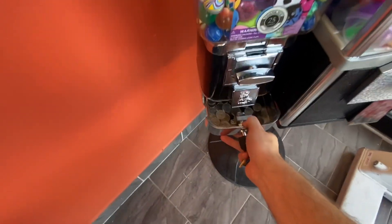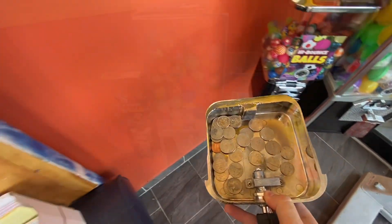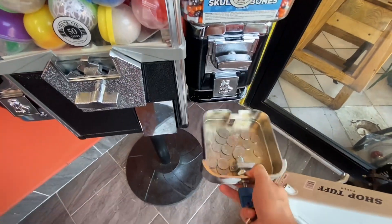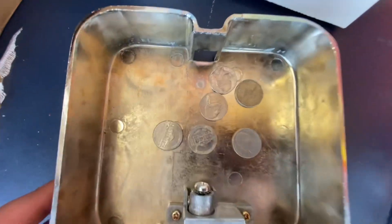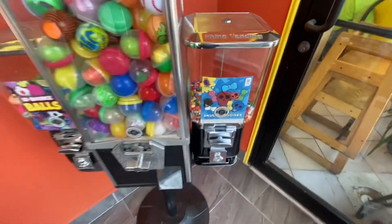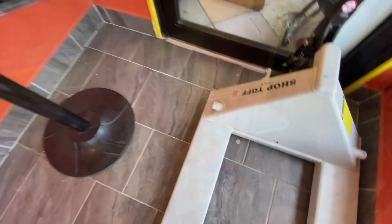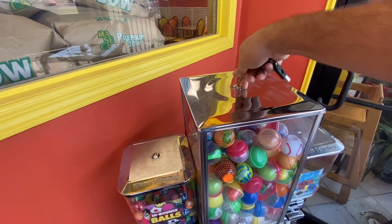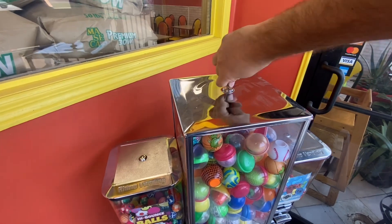We're going to jump into this collection first — this looks pretty solid for the month. We got $6.51 coming out of there. Now we'll see how the skulls and bones are doing — better than usual, I have to say. There's $3.80 in there. A handful of nickels were in there, and it's not actually dispensing candy — that nickel slipped through right away, so those are all just donations. I'll take those all day.